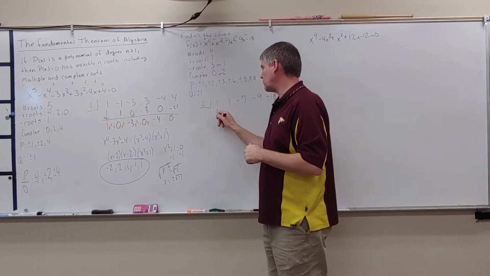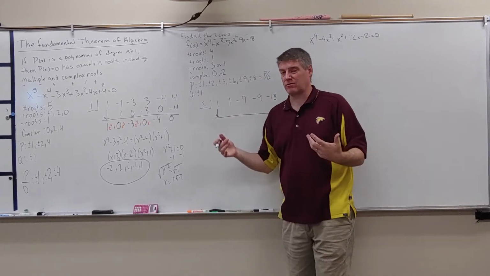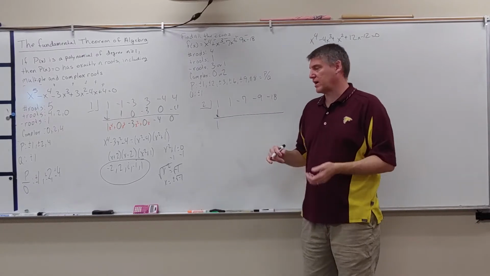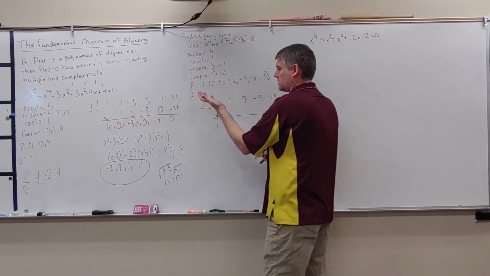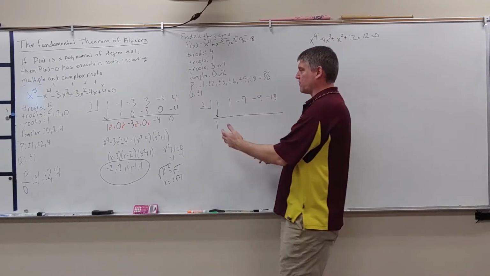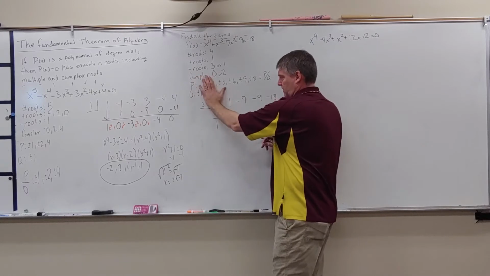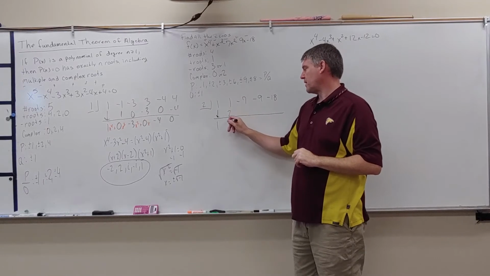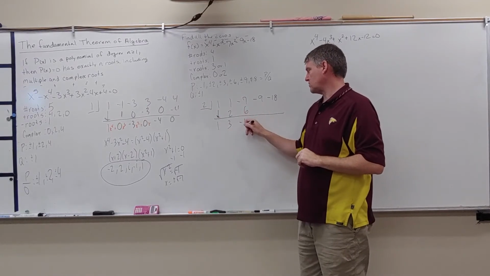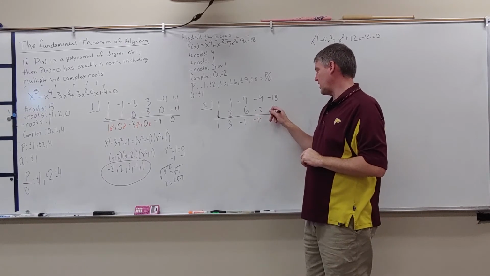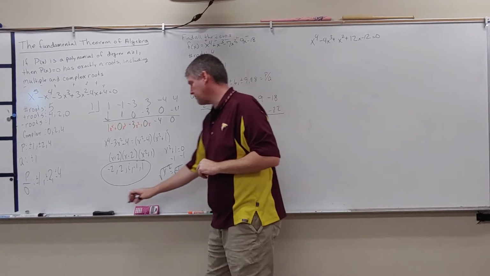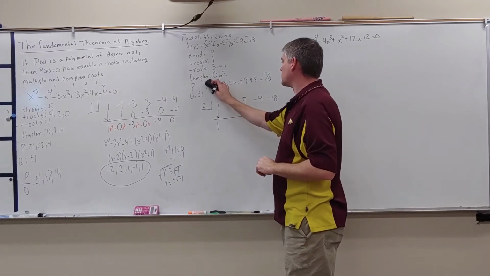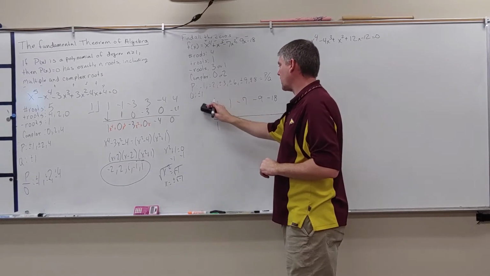I'm going to go ahead and start with 2 just because most people tend to like working with positive numbers a little bit easier. So I'll just work with the positives. And a lot of times when I'm working on the board, I'll just kind of erase which one I've done. It works, doesn't matter. So 2 times 1 is 2. 3, 2 times 3 is 6. Minus 1, minus 2, negative 11, negative 22. That doesn't work. Okay? So positive 2 does not work. So 2 is gone.